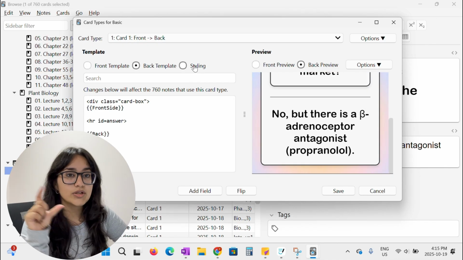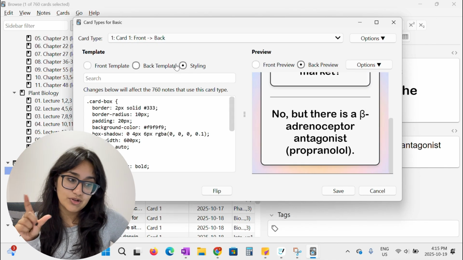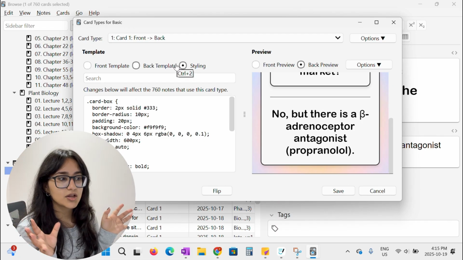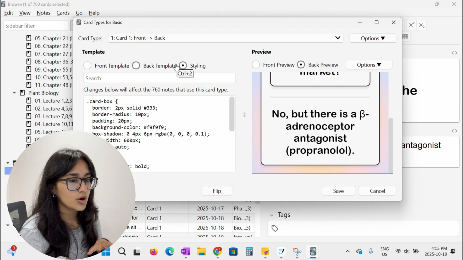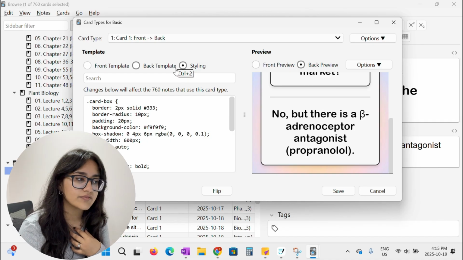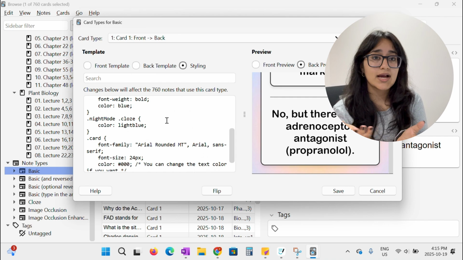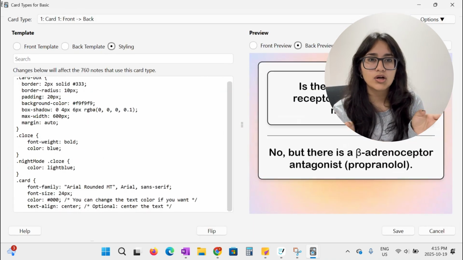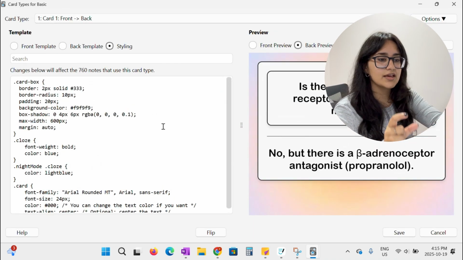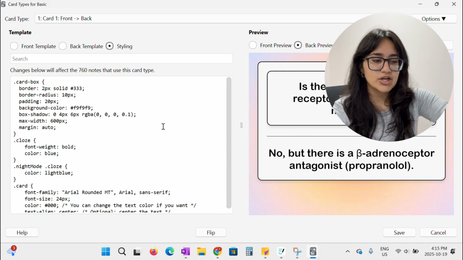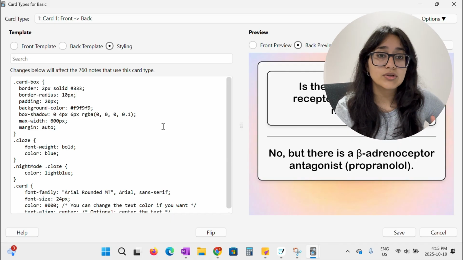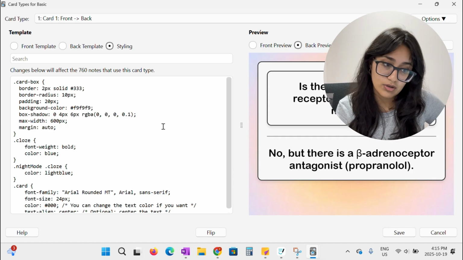And this is where you're going to put in a chunk of text, which I'm gonna show you right over here. Now, I'm not some coding master. I don't know how to code. I really suck at all the computer stuff. So I actually just went into ChatGPT and I literally just asked, how do I put a card box around Anki? And it's gonna give you this little code here, which I have written on the side over here. The important part of this code is writing card box.